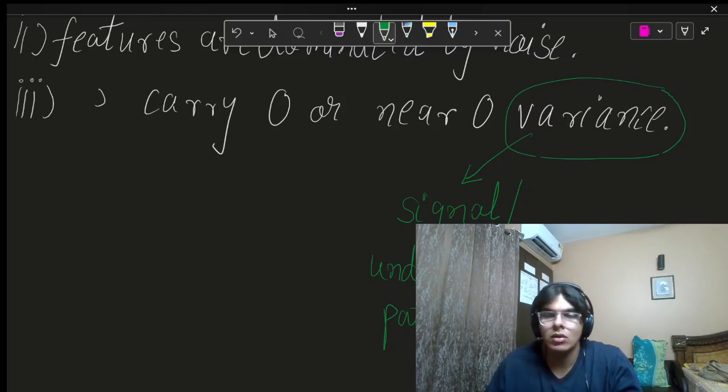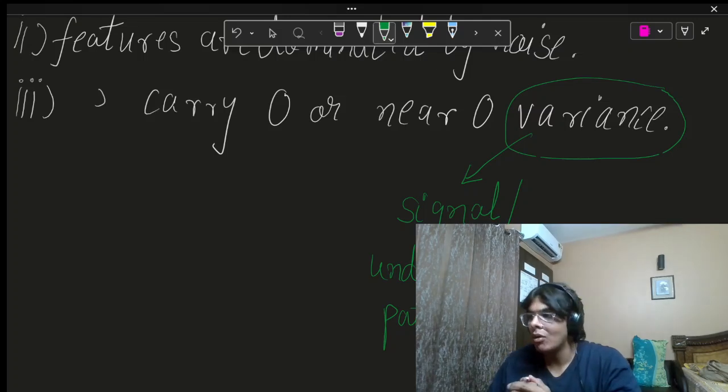Why is that considered good? Because if the variance is high in the data set, it means that the signal or the underlying patterns in the data set are present. We want those underlying patterns because that is what is used to train the model. Okay, if it has zero or near zero variance, and if some of the features are not carrying all that variance, we don't want them. Why? Because they're not carrying anything that we can use to train.